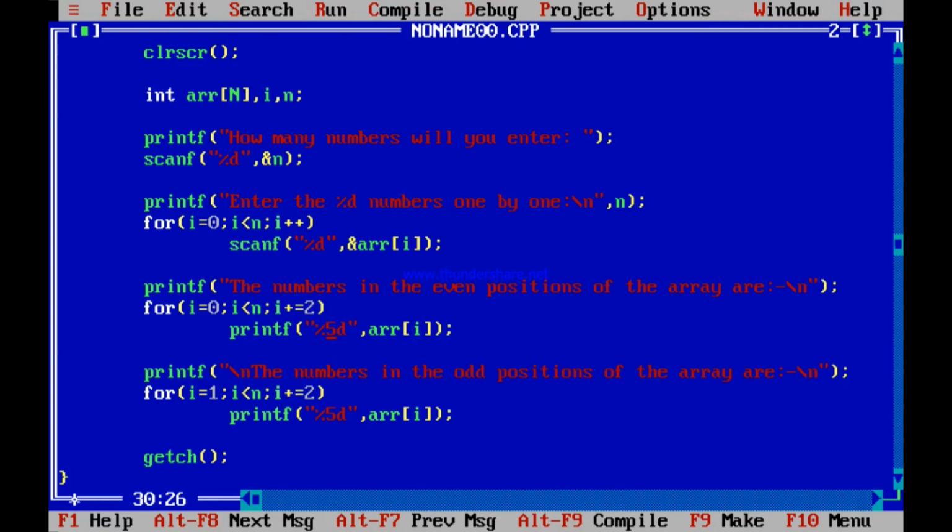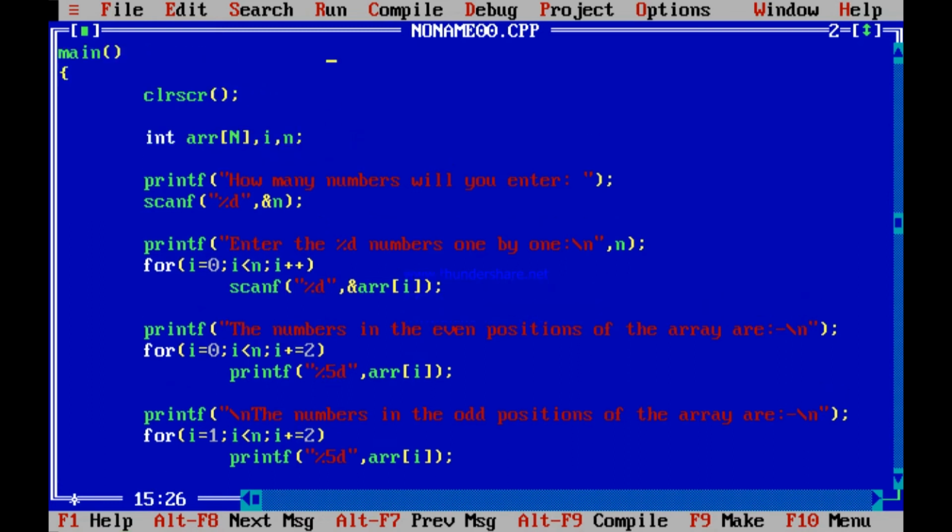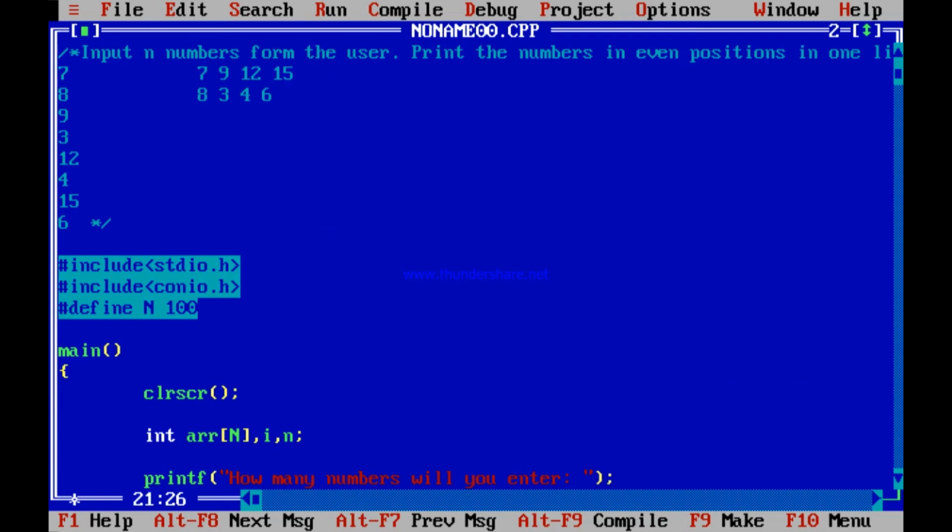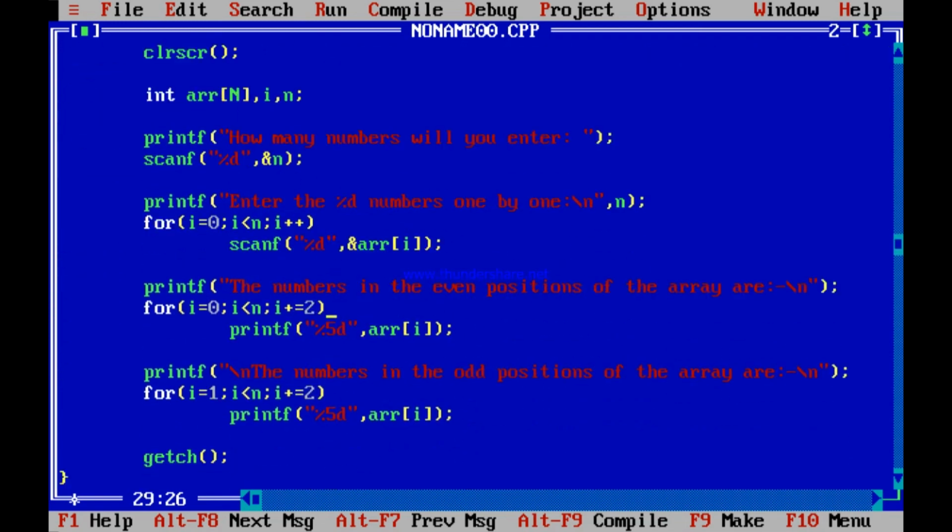So I think you understand this whole program, how to write it, how it has been done, the whole thing you have understood. One thing I want to tell you over here is, you must notice, when I am printing the numbers in the even positions, I am printing position 0, position 2, position 4, position 6.